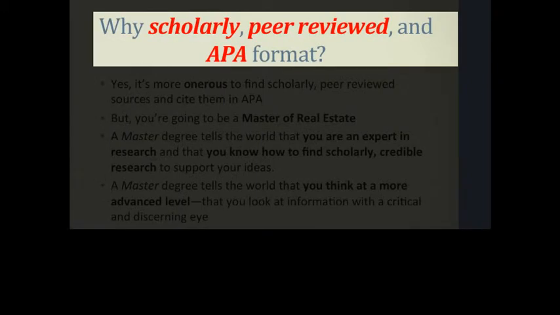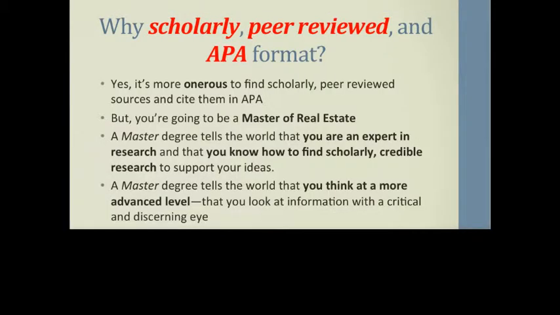So you might next ask yourself, okay, now I know what scholarly and peer-reviewed are, but why? Why do I have to use them? And why do I have to cite things in this APA format? So I will give you the responses that some of the faculty in the REALTOR University program offer for this question. The first is, yes, it is more onerous to find scholarly and peer-reviewed sources and then to cite them in this APA citation format.